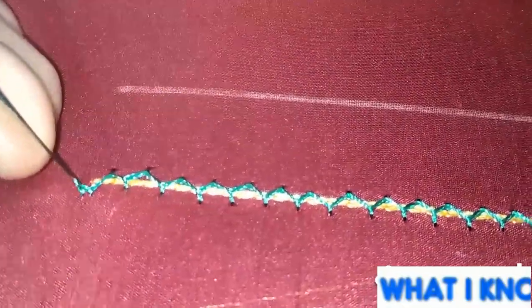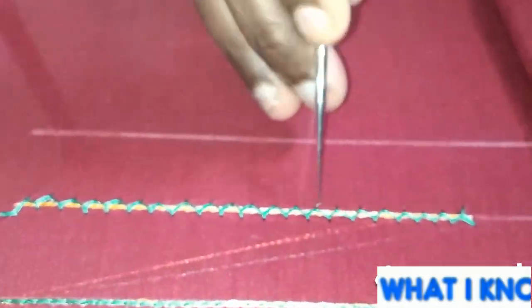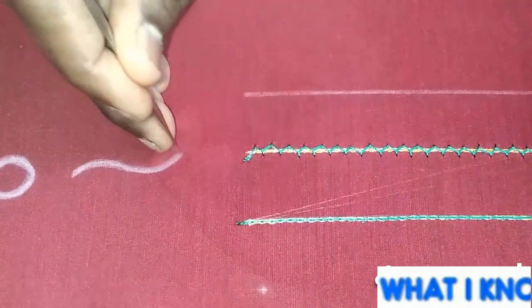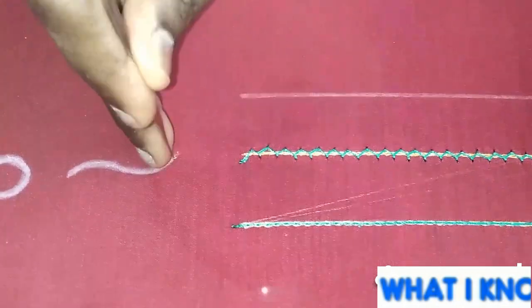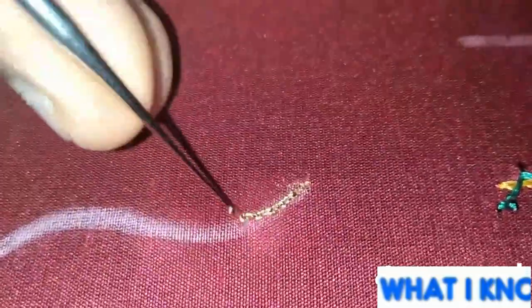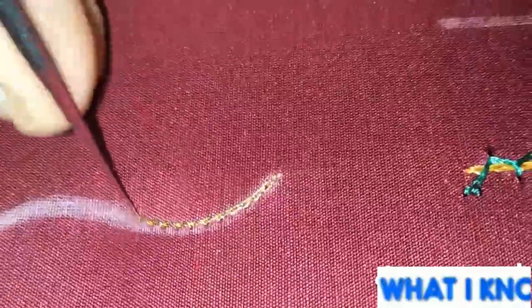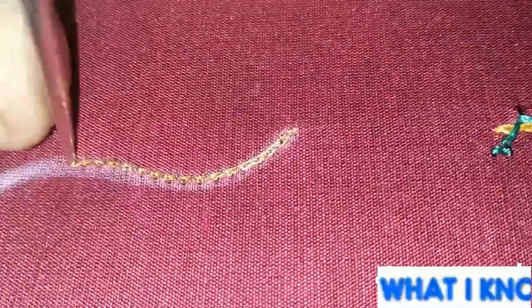In the next tutorial, we will put it in the end knot. Now we will put the chain stitch — zig-zag. If we put it in the end knot, if you look at the shape, I will put it in the end knot. Golden colour Zari thread — we will put it in the end knot. Let's do it in the end knot; you can see that it is fine.